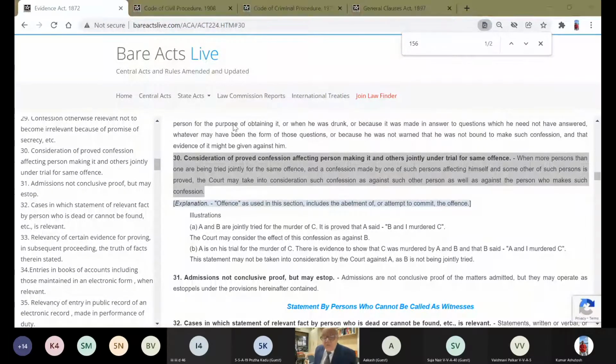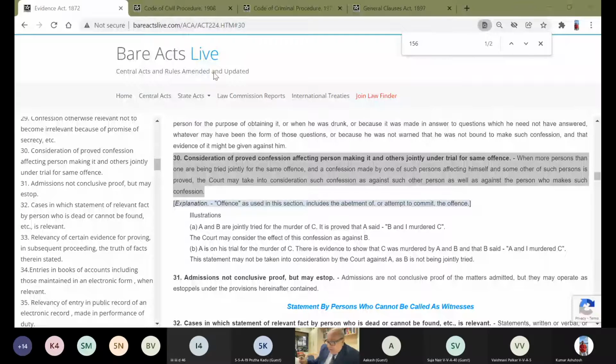That is written in 309, in 306 also. So here, for any evidence of a co-conspirator to be accepted, there must be a joint trial. And in the joint trial, he must implicate himself. I committed the crime and Mr. B did it with me, he was my companion. Then it becomes, see the illustration, you will find it.